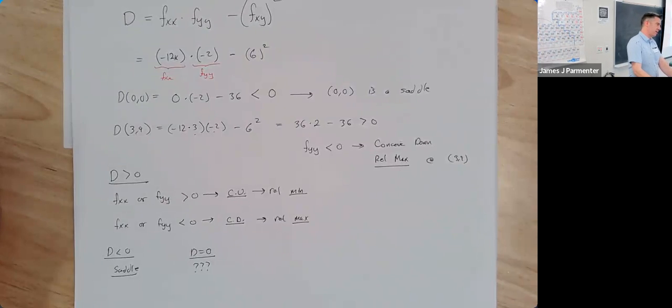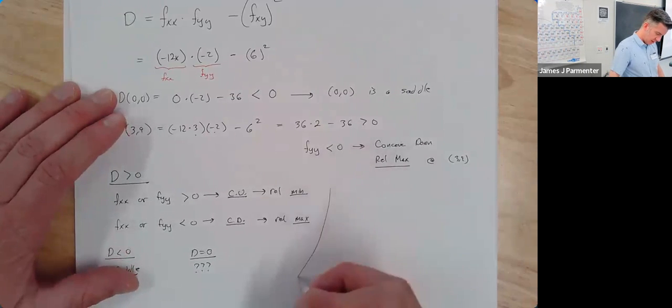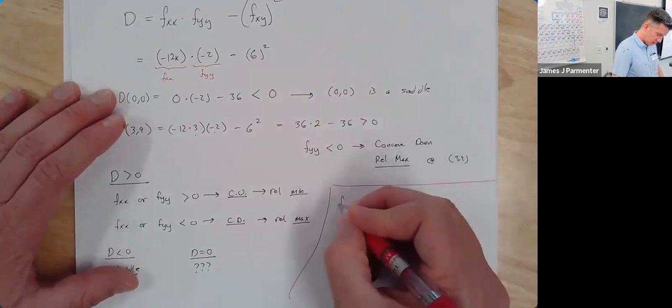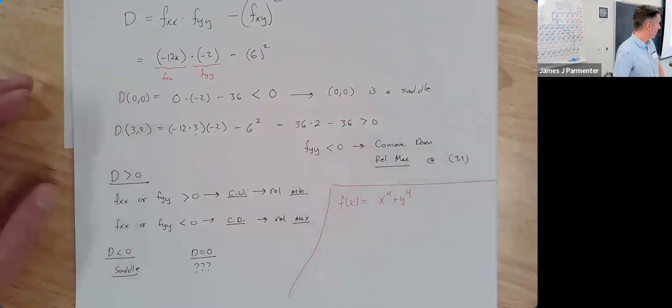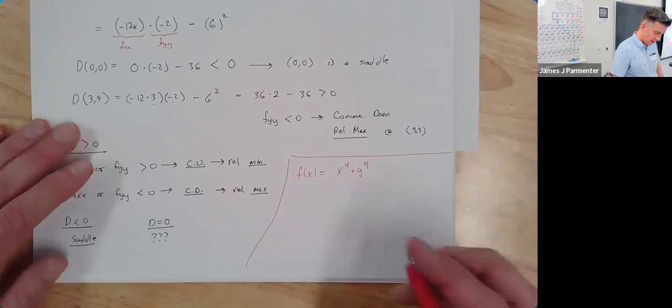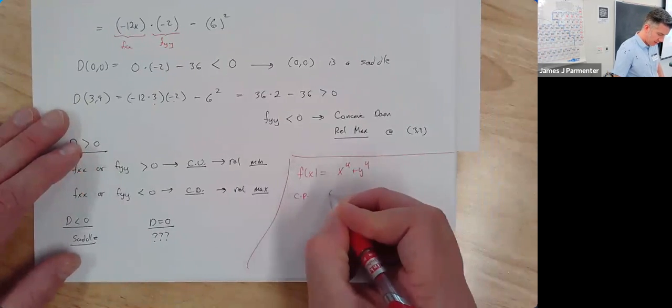It's probably not going to happen, right? If it's happening on a test, someone is asking you a very challenging question, and they're saying, well, here's the thing where D is equal to 0. Justify to me anyway why it's a relative minimum or a relative maximum. I will point out, just because it's not too hard to see, if your function was x to the 4th plus y to the 4th, I will just tell you really quickly here that your only critical point is 0, 0.